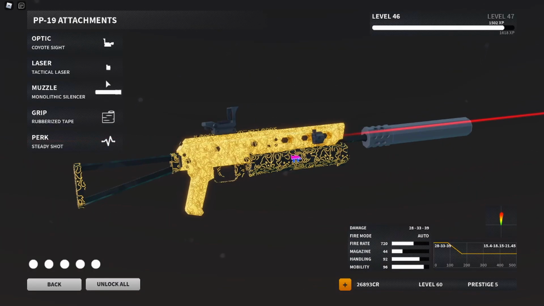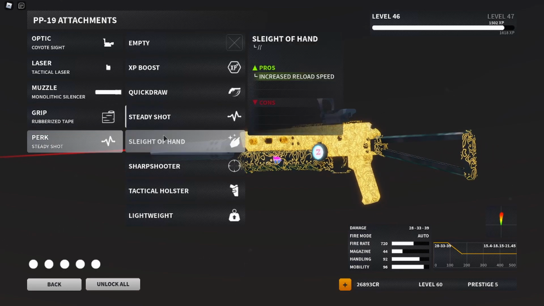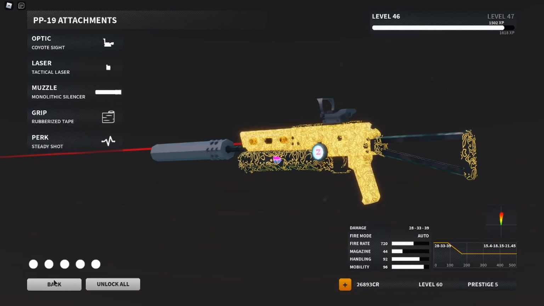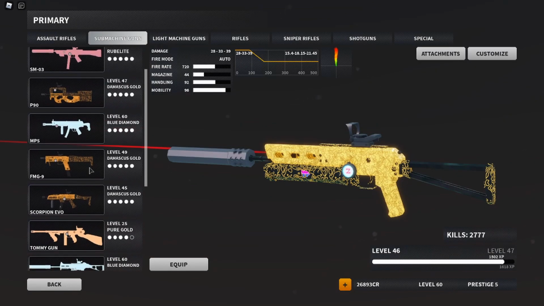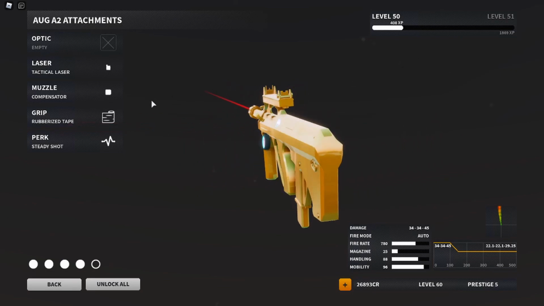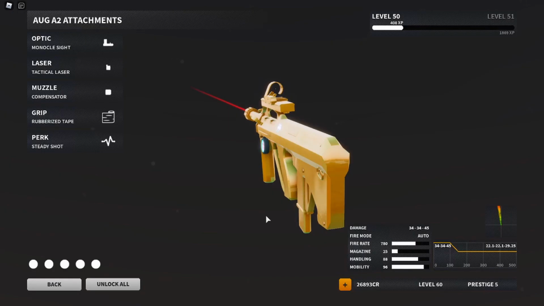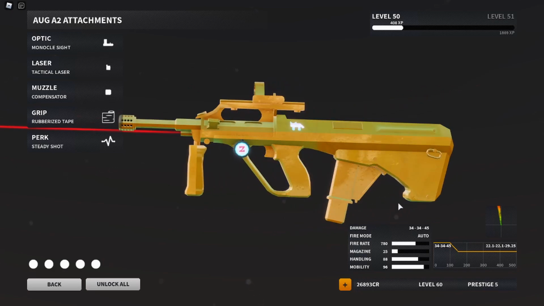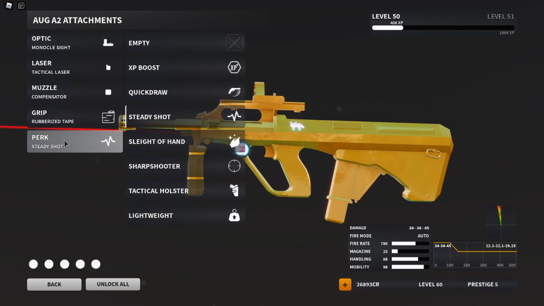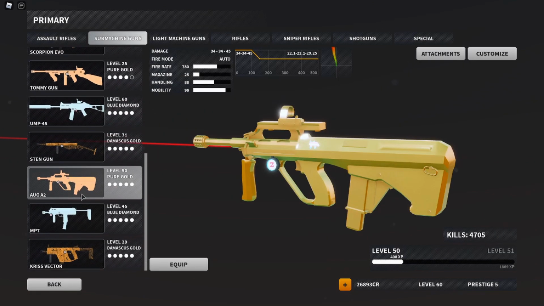Here's my PP19, it's basically what everyone else has. Some people actually run sleight of hand, but I like running steady shot, just so I can be more accurate. Here's my AUG, yeah, I use iron sights, I don't care for sights. I actually might use monocle now on AUG, and then change steady shot to sleight of hand. No, I'll keep sleight of hand. Fuck, I mean steady shot.